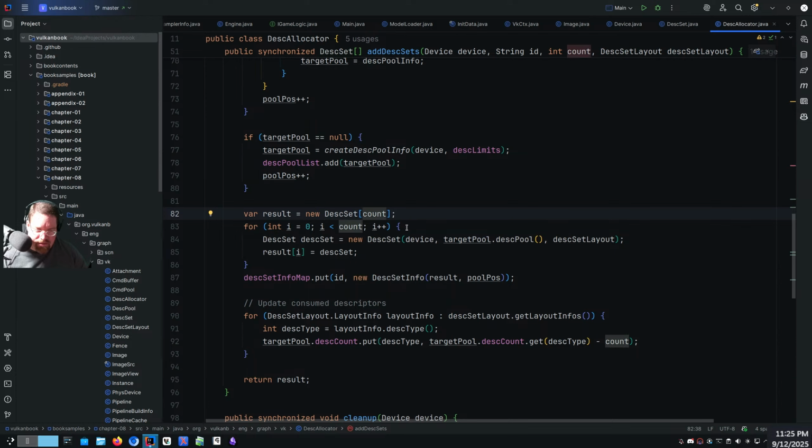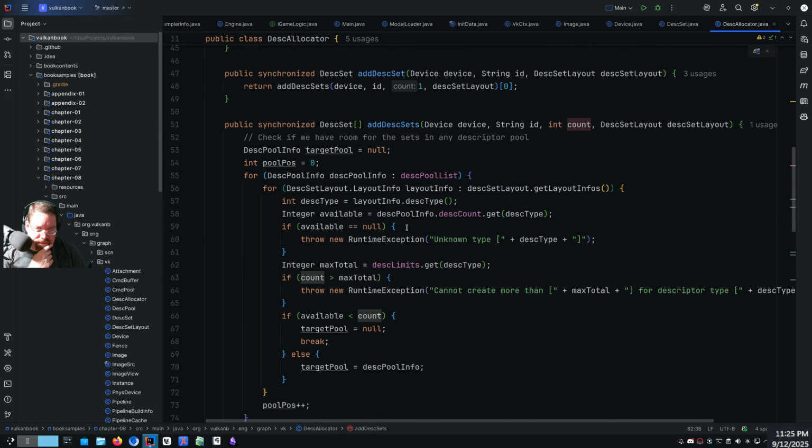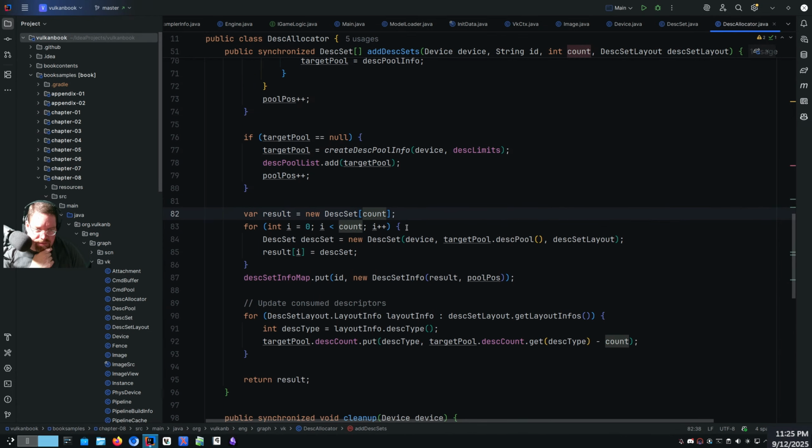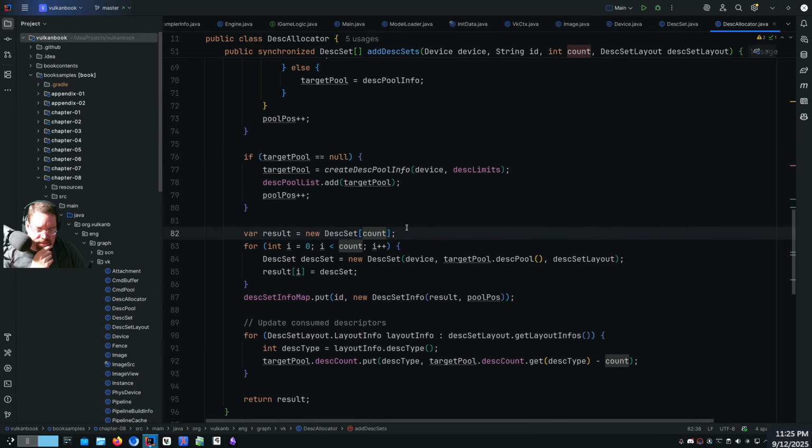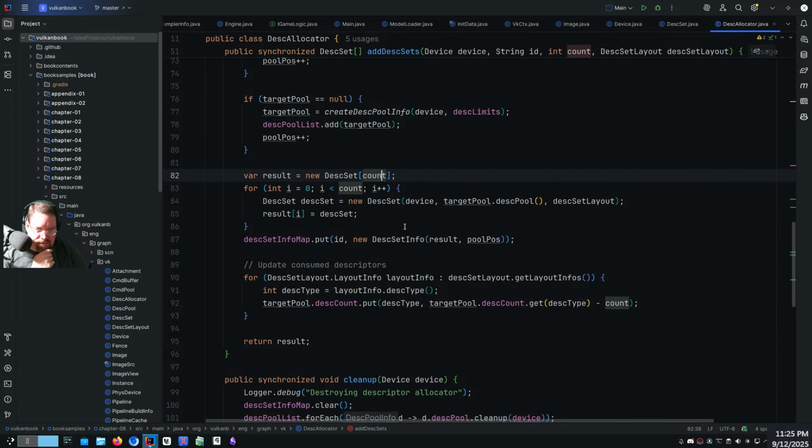So you're making an array big enough to hold count descriptor sets. And they're creating a descriptor set with the target pool and then the descriptor set layout passed in.